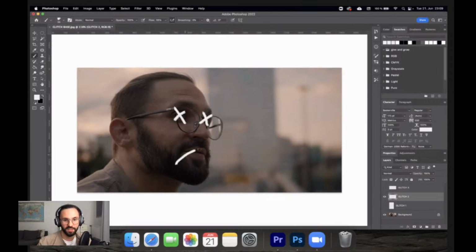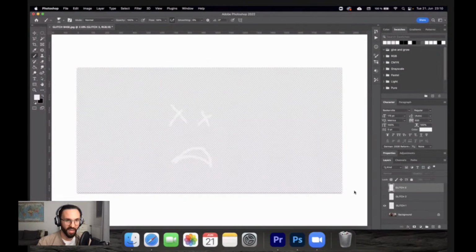I'm not happy with this. Okay, let's keep this for comparison. Okay. And we're going to do the third one, toggle it on, select it, do this one more time. And we're maybe having a bigger opening here. Okay, toggle it off, toggle the first one on, and now we're going to toggle off our base layer.